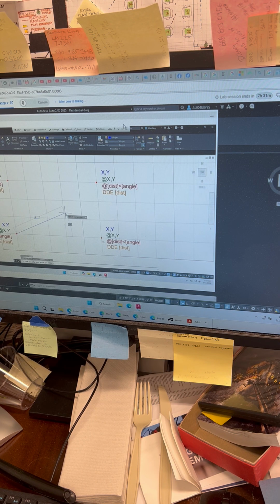This is going to be 6 in the X, comma, and then it changes back to that format, 1 in the Y. It changes back to the boxes where I can enter in the absolute coordinates. When I hit enter now, it's going to end the line at this coordinate right here. So I'm going to hit enter right now.